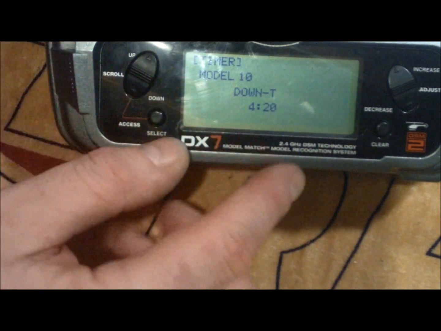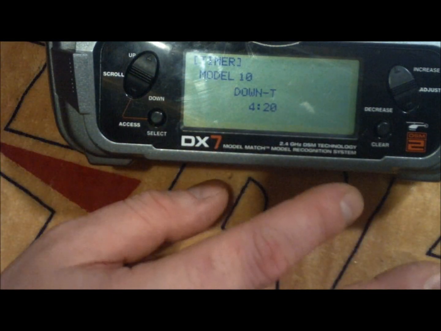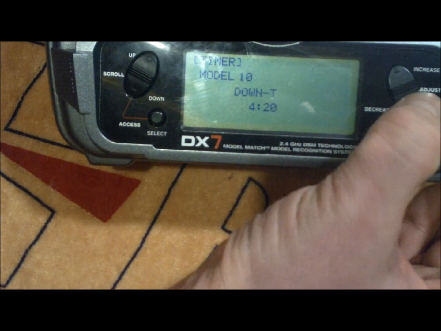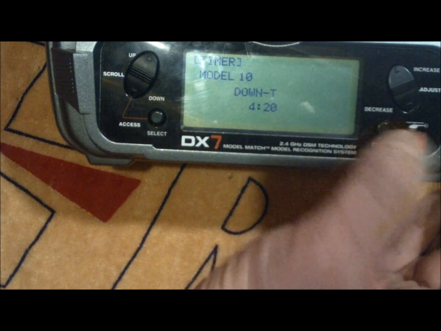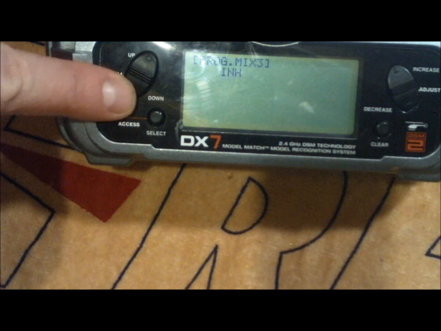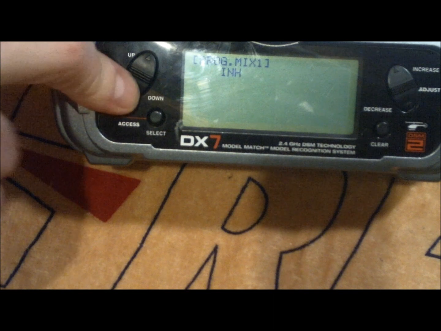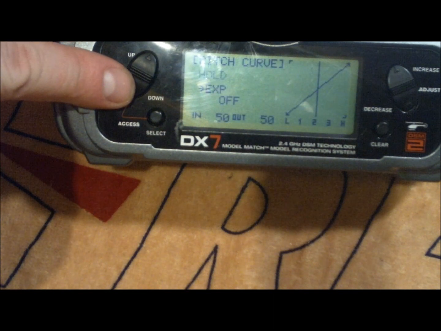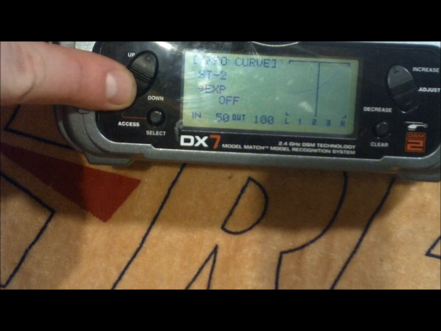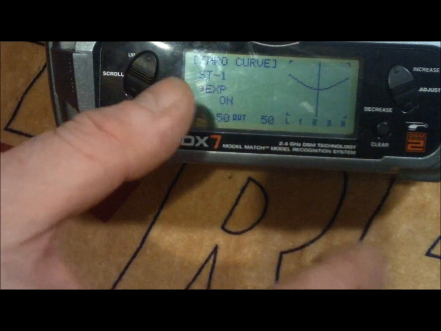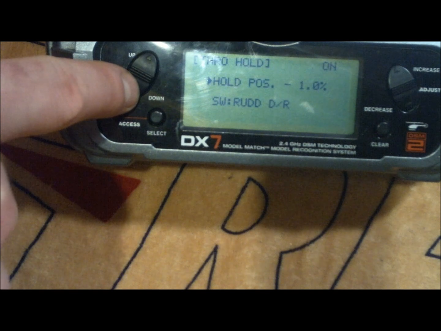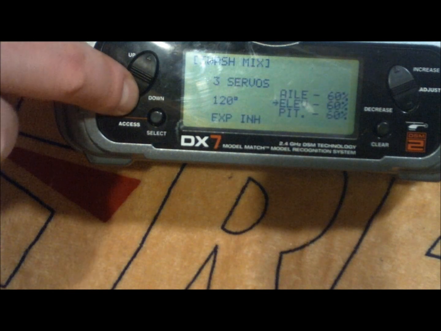So you want a timer on there. When you start and you're in the main menu, you can start the timer just by pressing down the decrease on this adjust button, and then you can reset it by pressing clear. Program mix, another more advanced thing, and that's basically all you need to know for the basics of setting up a helicopter for a new build on a DX7 transmitter, specifically a T-Rex helicopter for this instance. Some things are going to be a little different.